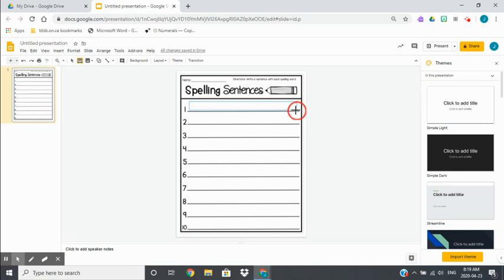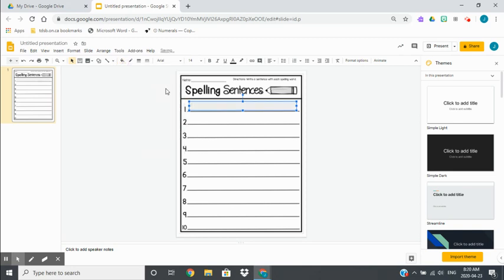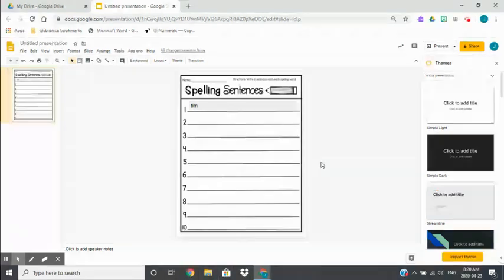And then I like to change the color inside the text box so the kids can see it. So I just go to this little paint bucket and I choose usually a gray so it stands out and they know they have to type there. And then you also want to change the font because you can see my cursor is really tiny, so the printing is going to be too tiny for this box. So I just change it to whatever I think looks about right. So let's just write your name. Yep, that seems good. So I just continue that for the rest of the sheet, and then this becomes an interactive slide that your kids can type on.